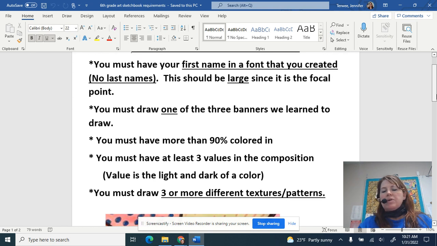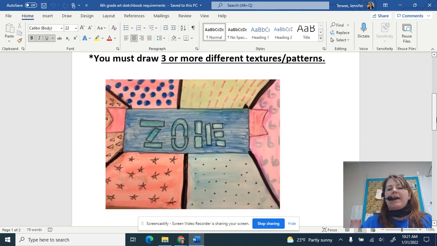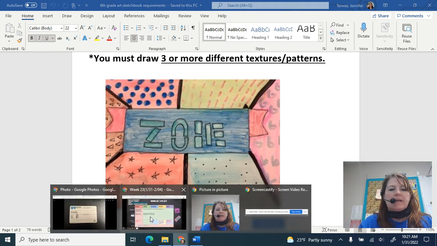These are the requirements that you need to have for your sketchbook before you say, I'm done and I'm ready to turn it in. You do not have to divide it into sections like Zoe did here, but you certainly may do so. A lot of you that were here last week are already past the point of this, except you just need to color it in. So enough said on that. Let's go back to the lesson plans.